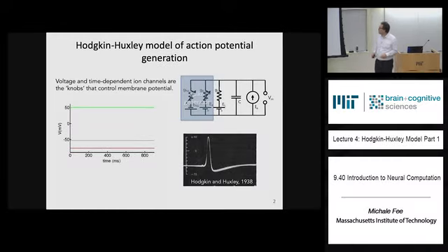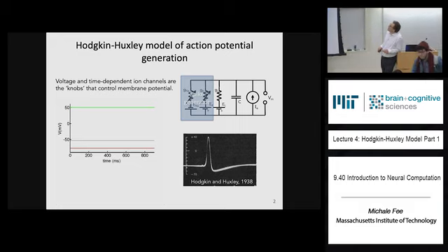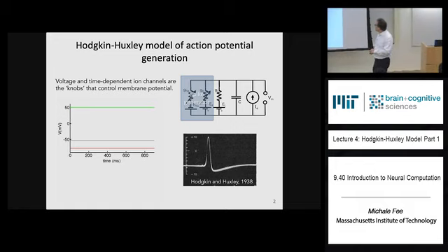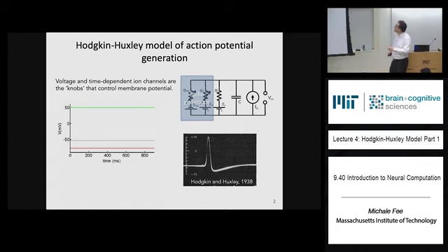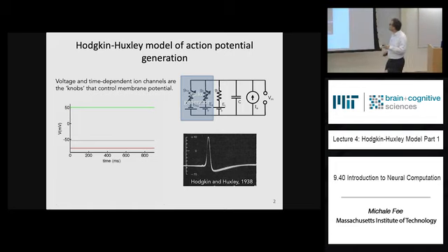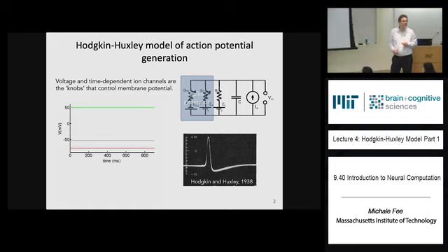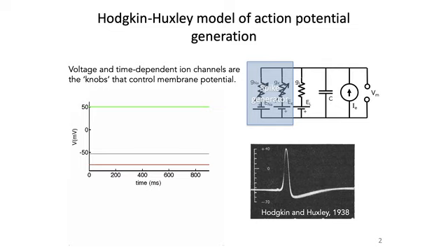Today we're going to continue building our equivalent circuit model of a neuron. Again, this is the Hodgkin-Huxley model, and the model was really developed around explaining how neurons generate action potentials. There are two key ion channels that are associated with making spikes. There's a sodium channel that we model as a conductance in series with a battery, and there's a potassium conductance that we model the same way.